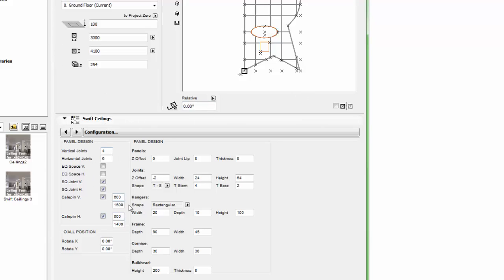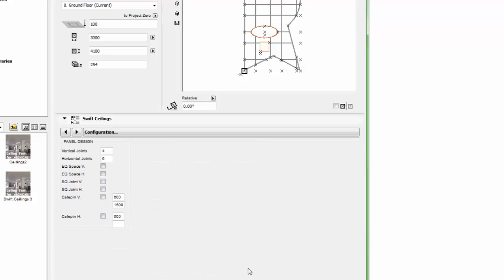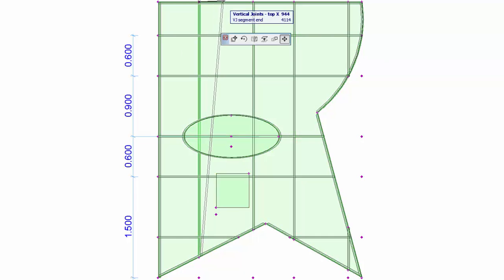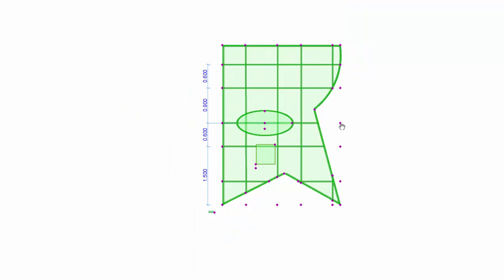Okay, that basically covers all your panel design functions. So we'll just turn all these off now, and we'll click OK. That now frees everything back up, so we can start moving things around if we want to. I'll just delete this dimension, and we'll go to the next phase.